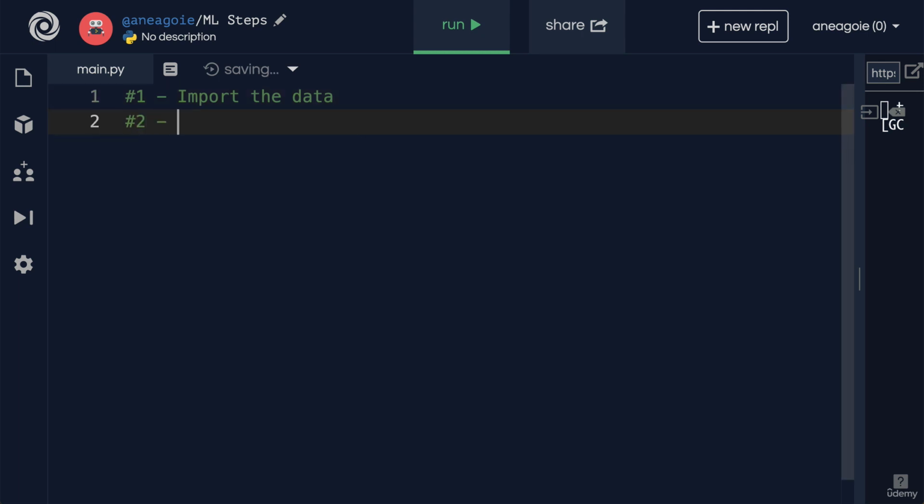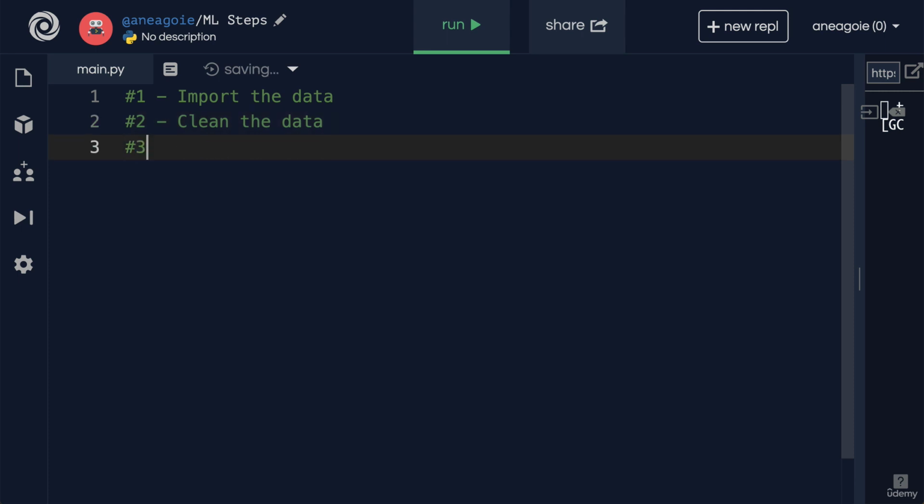Next, what do we do? Well, we clean the data. That is, in an ideal world, we have perfect data. All the columns, all the rows of a CSV file are filled in, and everything is perfect. But that's often not the case. Sometimes you have missing labels. Sometimes you have missing cells or data. And sometimes we have just unusable data that's really, really bad. So we ideally clean the data so that when we use it later on, it's not going to give us any errors or make bad predictions.